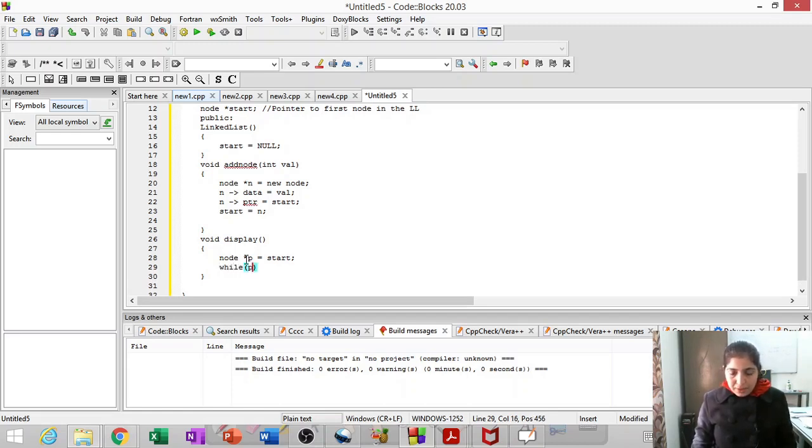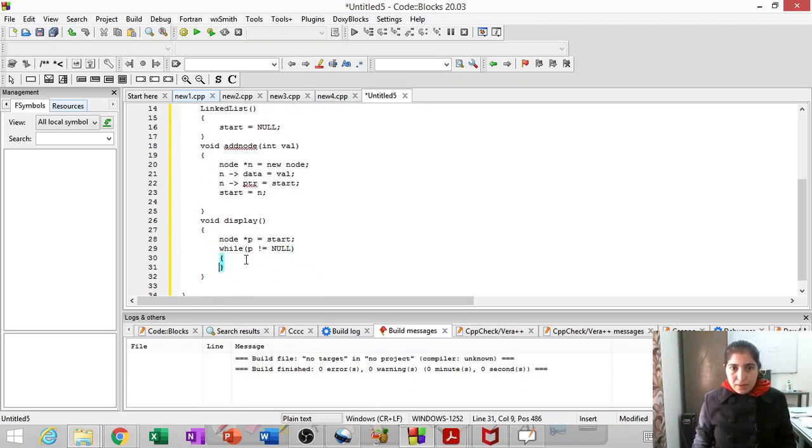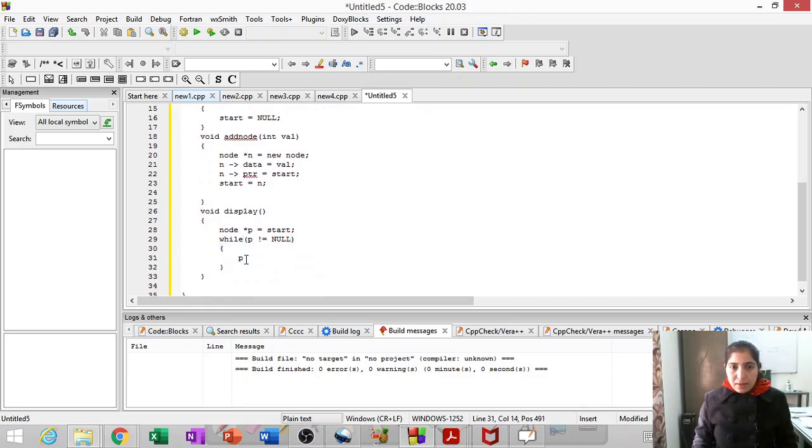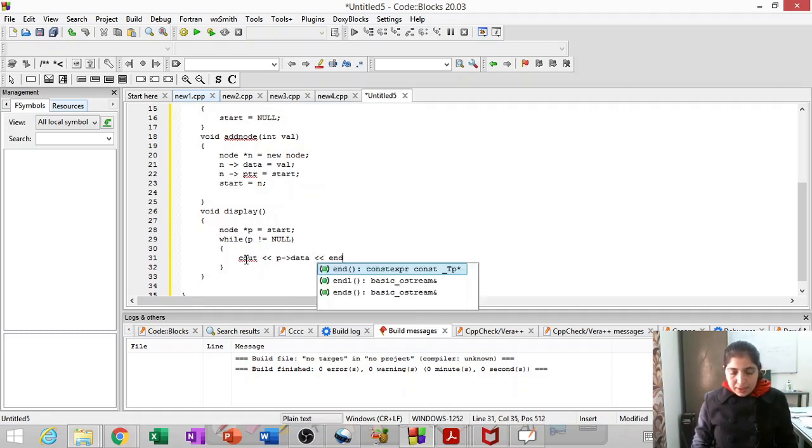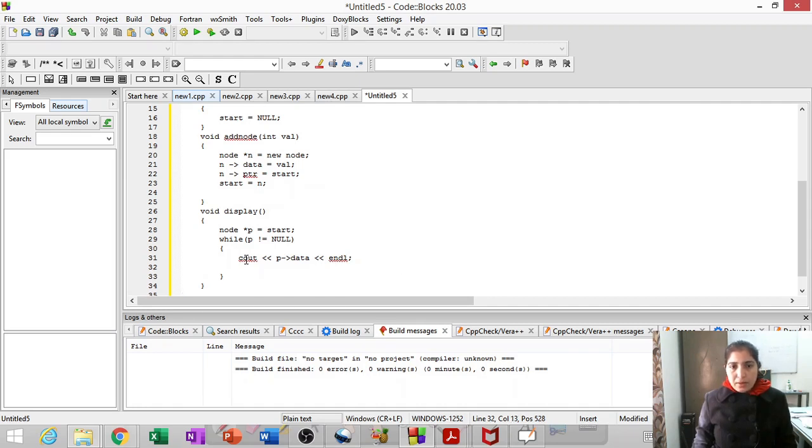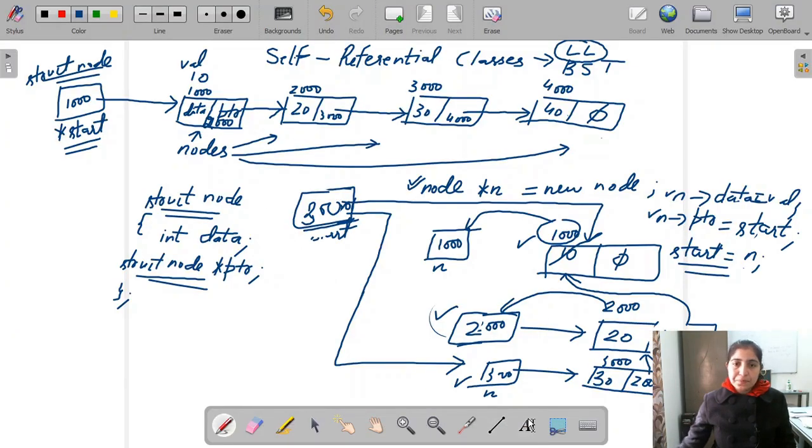While p is not equal to null, cout p->data, endl, and p is equal to p->ptr.